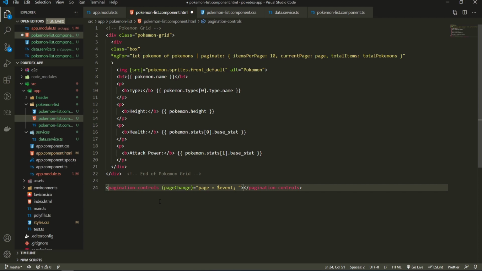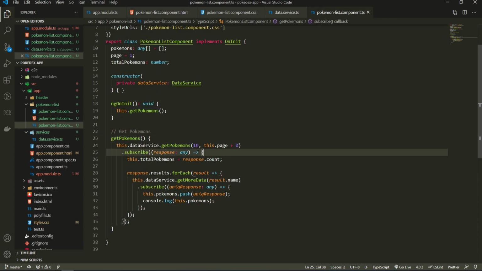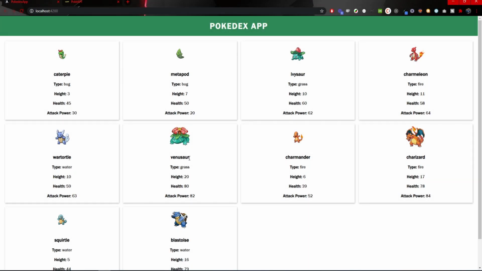And after that, I wish also to put my Pokemons back to 0. So kind of to an empty array. So I will reset my Pokemons always. If I would check a couple of pages, I would get at that point 3-4 times my 10 Pokemon. So I would have 30 or 40 Pokemons. So no, I would restart my Pokemons so I could always have just 10 Pokemons visible on a screen. And in the end, I will run my getPokemons method. So the getPokemons method here will be run with the dynamic data, with the limit itself set, and also the page that is clicked. So let's test this out fully.